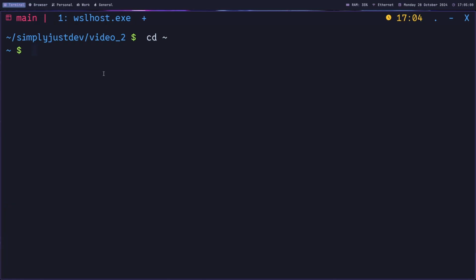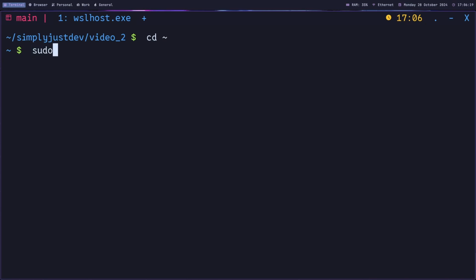I'm going to show you how to install Ruby on a Linux platform. However, what I do have up on the screen is Windows Subsystem for Linux, which is a feature of Windows that allows me to run a Linux environment inside my Windows machine without needing a separate virtual machine or dual booting it. However, the commands that I'm going to be running are going to be the same whether you're inside WSL or Linux. So let's go ahead and have the terminal up.